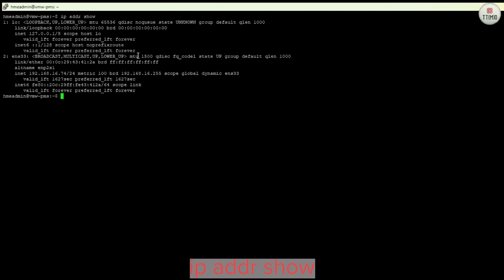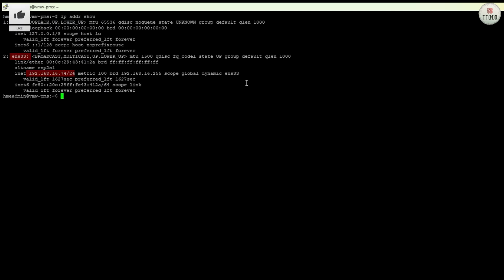Sometimes you can link it to the MAC address of that machine. In my case, I'm going to hard code that into the machine's network interface. The first thing I need to do is display my network info. I have my adapter name, my IP address. Take note of them because we're going to make use of them later on.